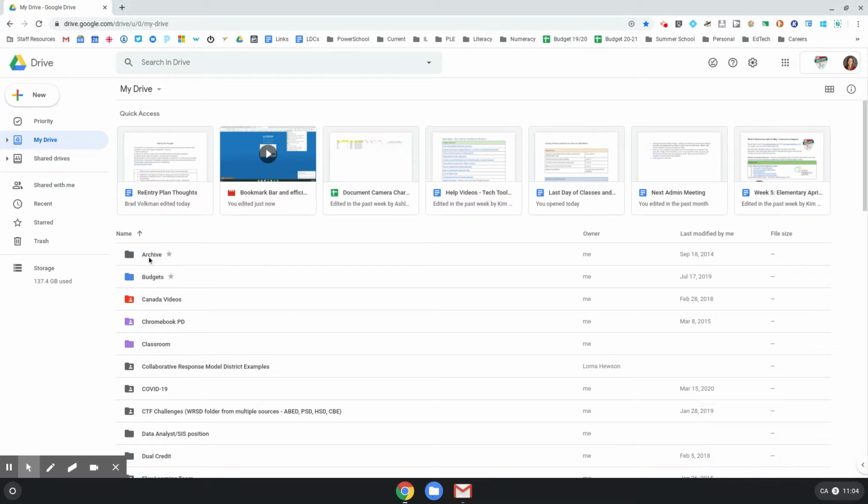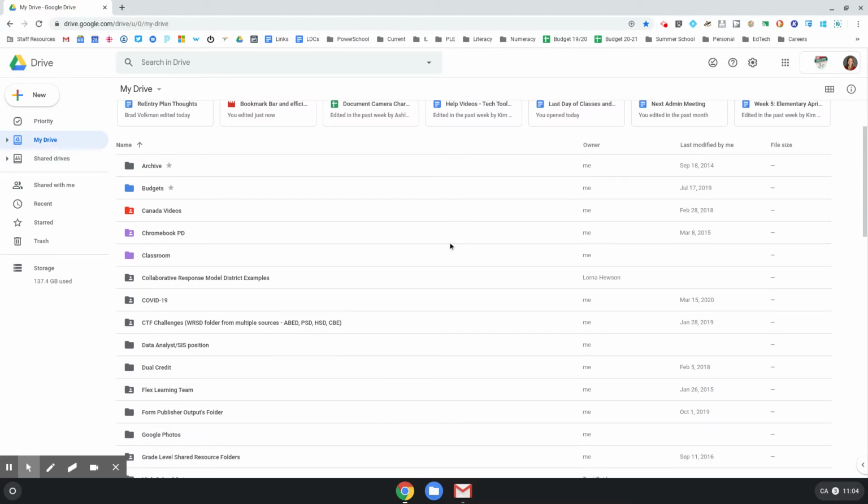One of the first things I do is I create an archive folder. And this really, really helps me. So I make a folder, I call it archive. It starts with A, so it's generally right at the top. And I dump stuff in it that I don't use anymore. Instead of deleting it, it might be stuff from last year, it might be old files. So I just move stuff into my archive folder, and then it helps really clean stuff up.